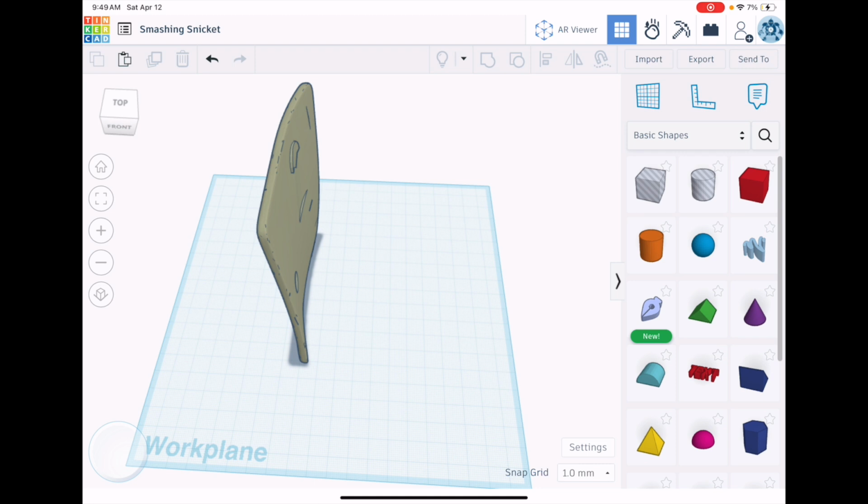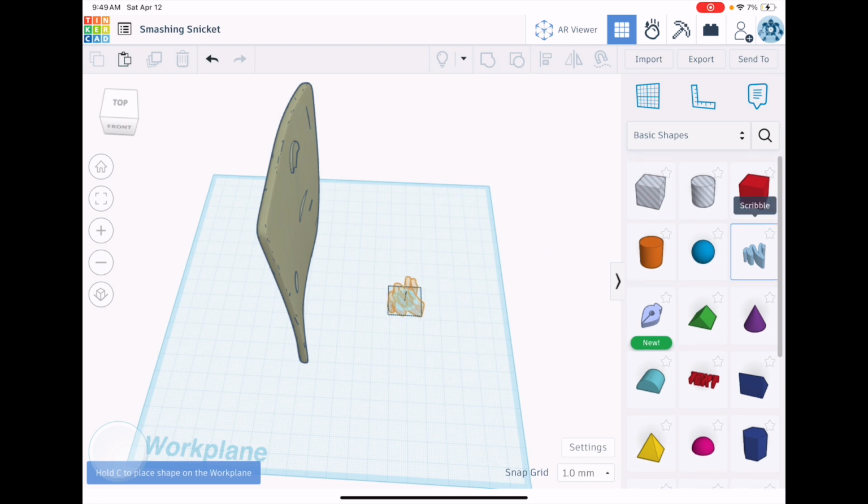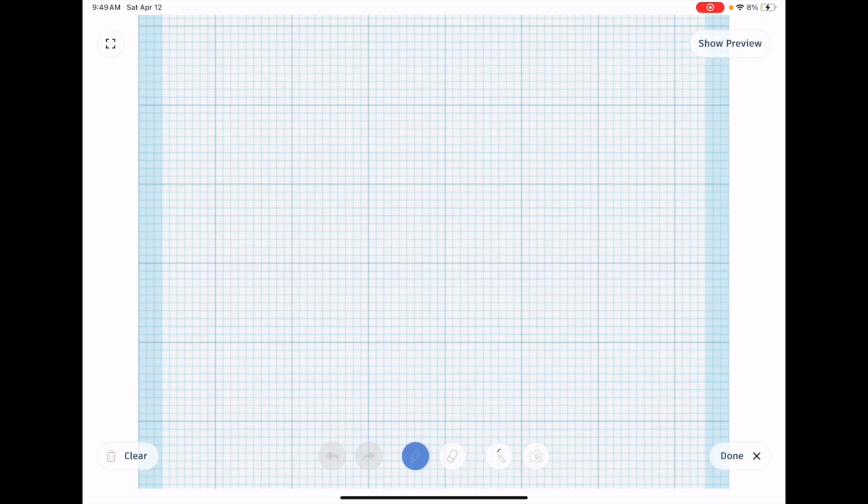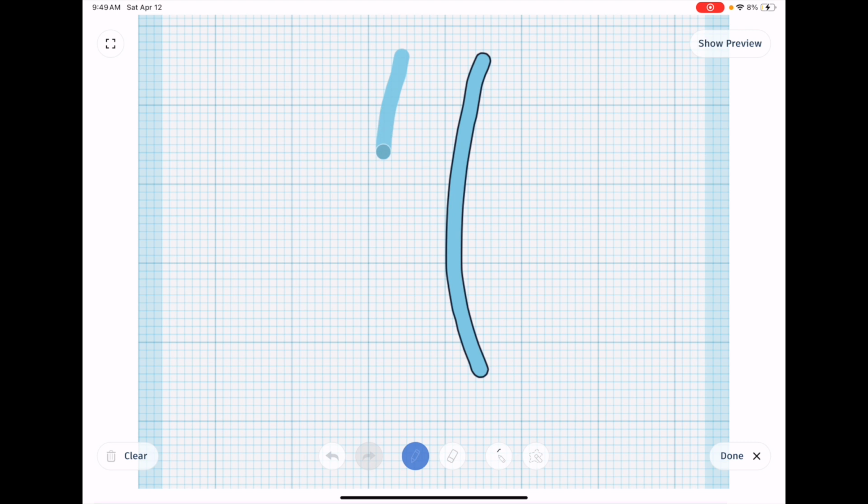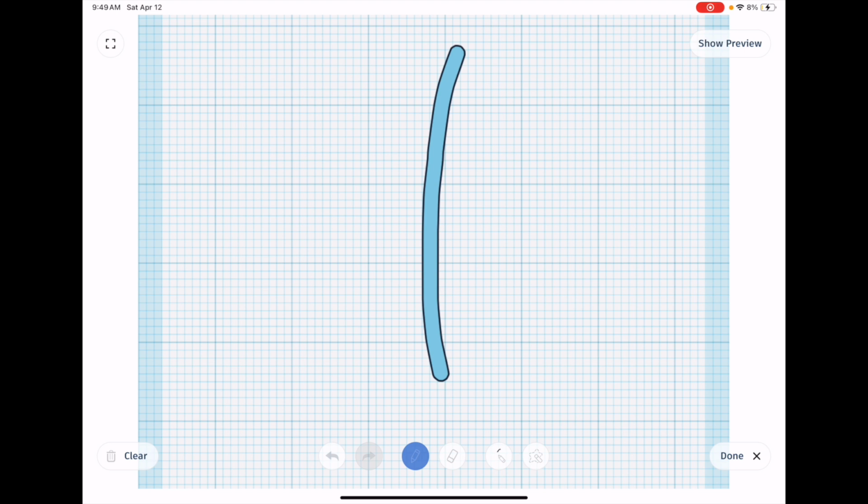I'm in that same project. I logged into my same account, and I'm now going to use the scribble tool. So I'm going to select it and then just drag it onto the surface there. Now, this is where this touch screen interface really comes in handy because I'm just using my finger here. And right away, I have much better control over the shapes I'm drawing. And if you have a stylus or an Apple Pencil for your iPad, it is a much different experience.